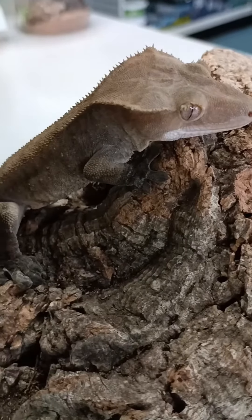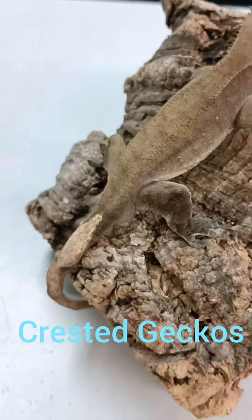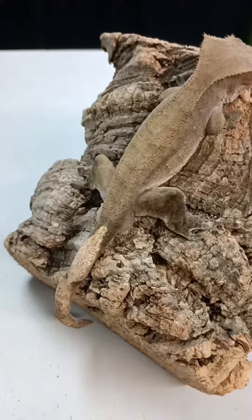How do you do, buckaroos? Brittany here from Green Tree Pet Center and I have one of my very best friends, Parker, here with me and we're gonna do a video on crested geckos. One of the things about crested geckos is they can drop their tail at any of the little segments on the tail, but they don't regrow them like some other species.